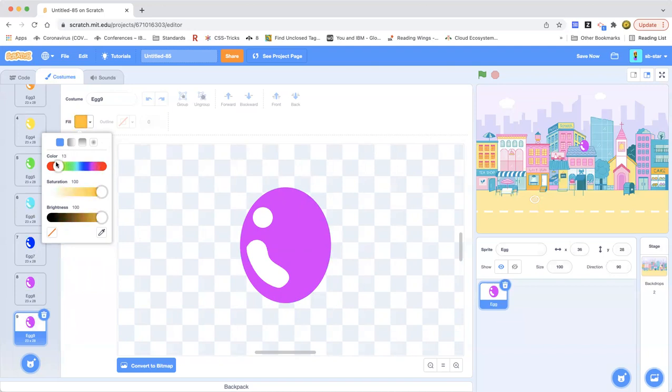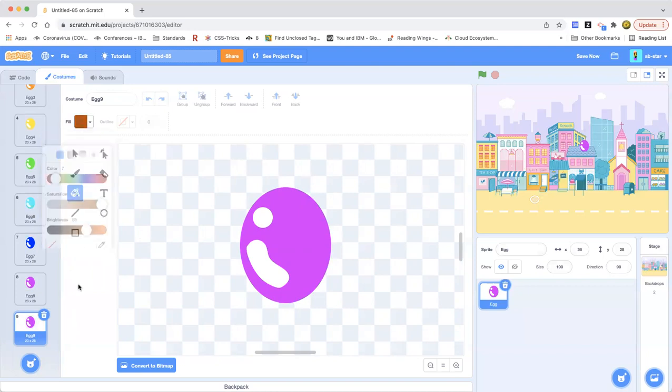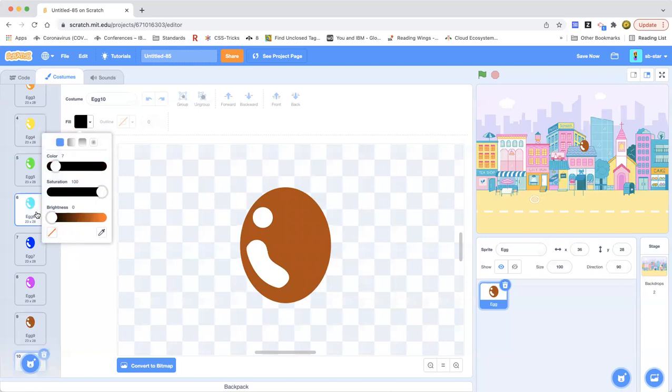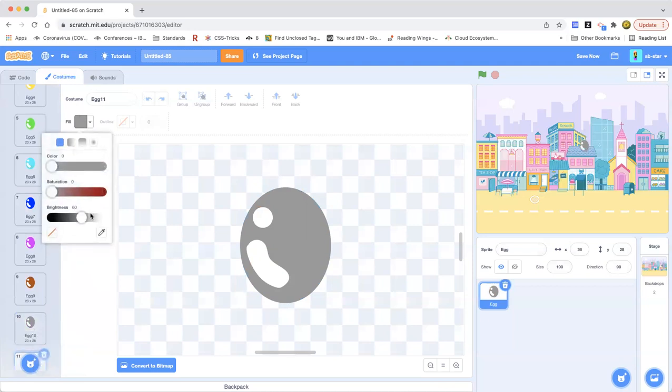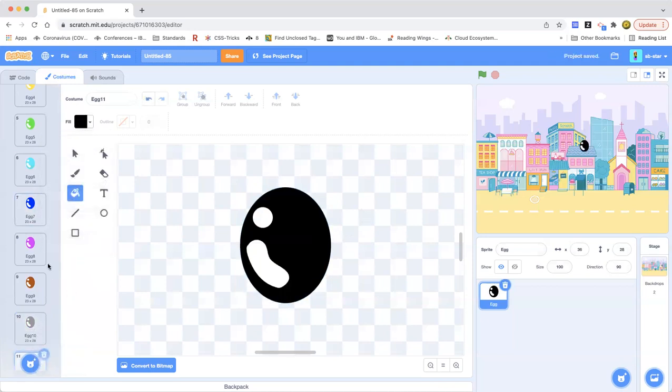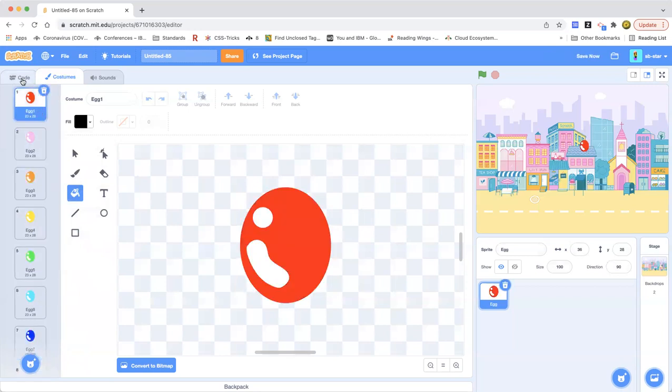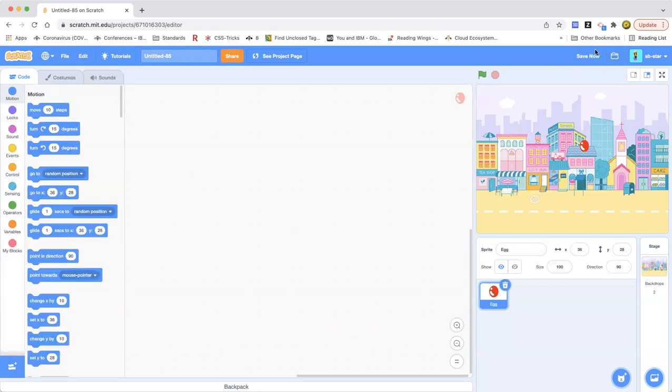So all you have to do is just go to the orange, make it dark. So then select the brightness and you can make it brown and then fill it in. There we go. And then duplicate this, and for egg 10, we're gonna make it gray because we don't want it to be too harsh. And then later we're gonna do black, the next one, for egg 11. Yep, now we're gonna do black. Boom. So I don't want to do a white egg. It's just the color. Okay, so now let's get started with this awesome project.